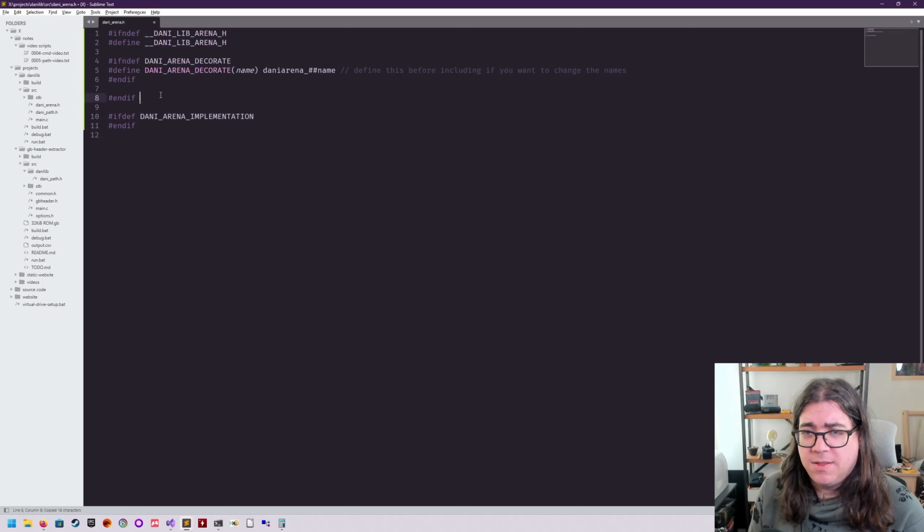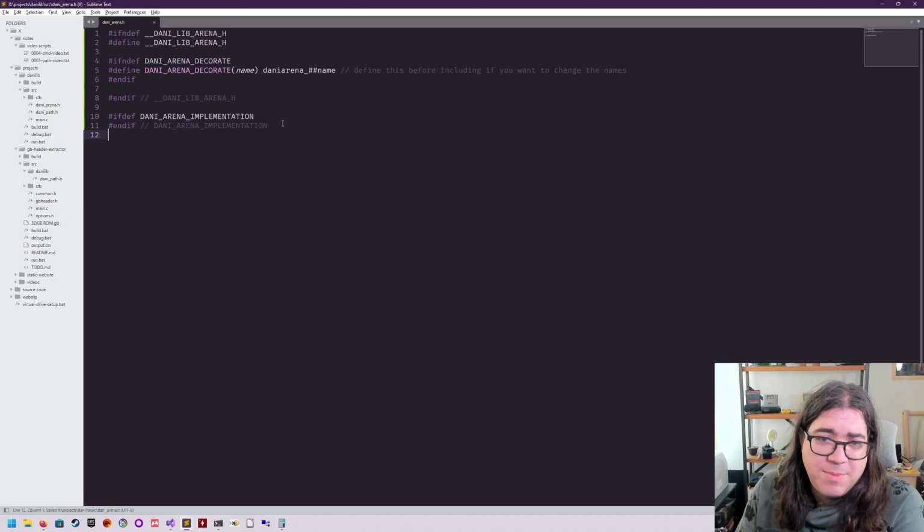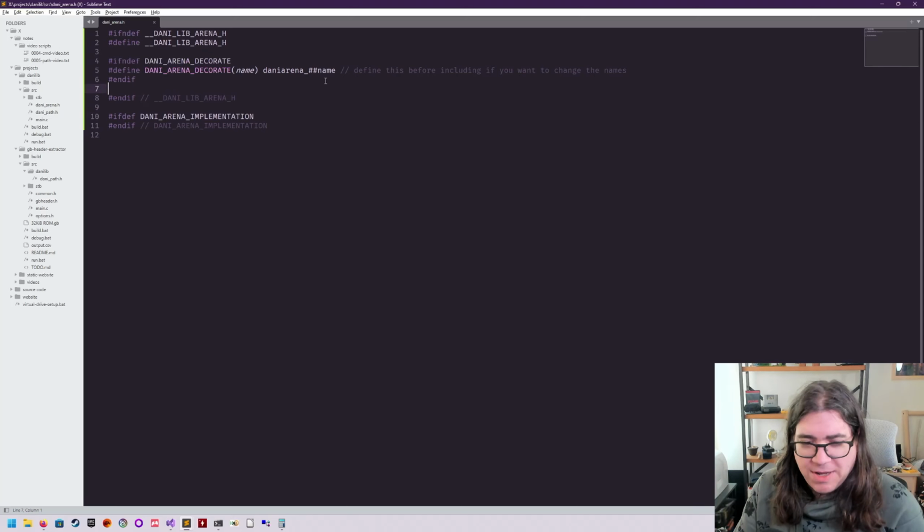And let's make a little note so I know which endif belongs to what. Yeah, basically. So not exactly a stack allocator, right? But it is essentially just allocating a whole bunch of memory on the heap up front, reserving some virtual memory, and then just using that buffer that you get back as your allocator for memory allocations. So you don't have to call out into heap alloc and that sort of stuff.